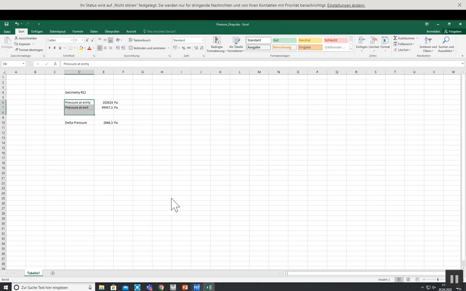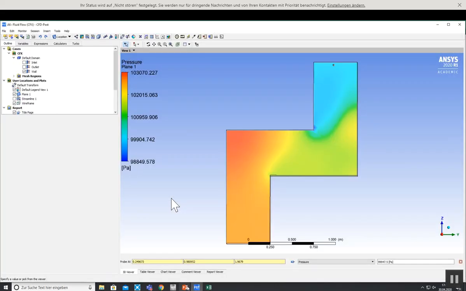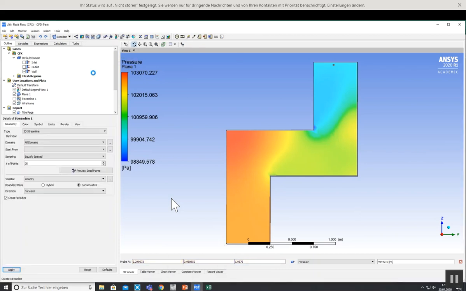Okay, and now we come back to our results. Maybe let's make a small picture of the streamlines.